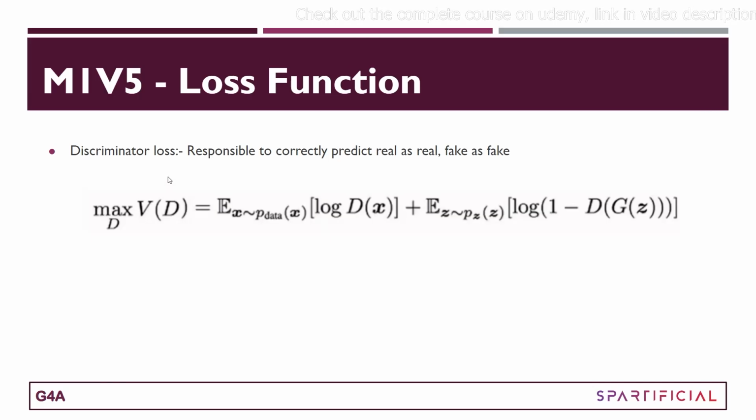For the discriminator loss, what's important? We want our discriminator to correctly predict real as real and fake as fake. Over here, this D(x) basically means the output from the discriminator, a probability between 0 to 1, if the input is a real image. This, D(G(z)), basically means the output of the discriminator, again between 0 to 1, for the input of a generated image, that is the fake image. That's one thing you need to understand. And we want that if it's a real image, this should be predicted as 1. If this is a fake image that we have used, we want this probability to be as close as possible to 0. This as close as possible to 1. This as close as possible to 0. So according to this, we are going to understand how we want to maximize this objective.